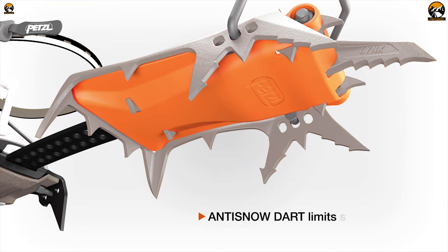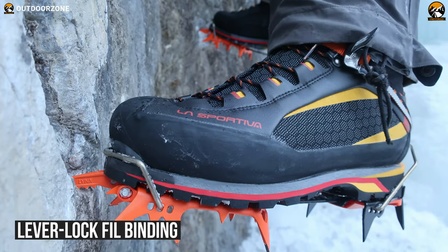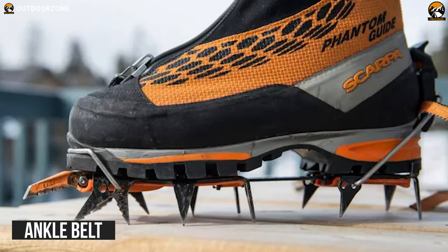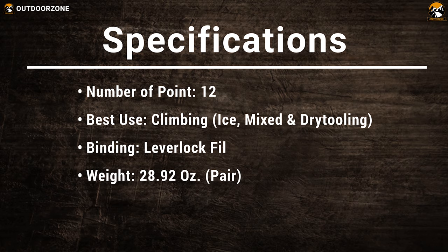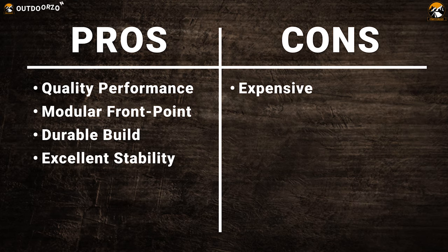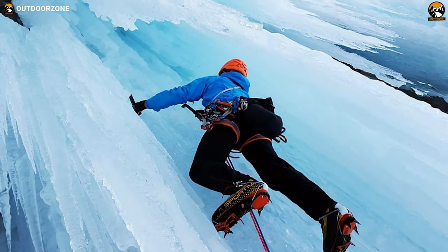This climbing gear features an anti-snow system in the bottom of the crampons, which limits snow buildup in any snowy conditions, and its partial points enhance stability while you're walking or climbing. Its lever lock binding system for all technical mountaineering and ice climbing boots with front and rear welts makes sure these crampons stay attached to your shoes. Last but not least, the Dart crampons also have an adjustable ankle belt so that you can easily fit it with your boots. The Petzl Dart crampons feature partial points to provide excellent stability when you're up for rough climbing.